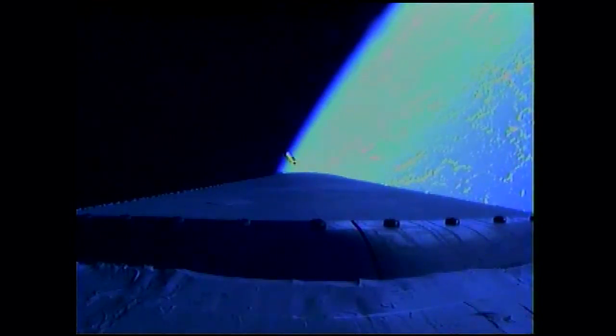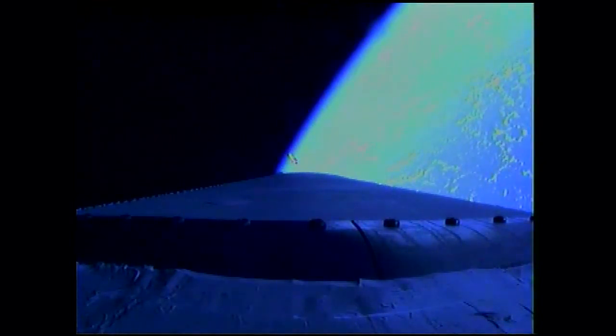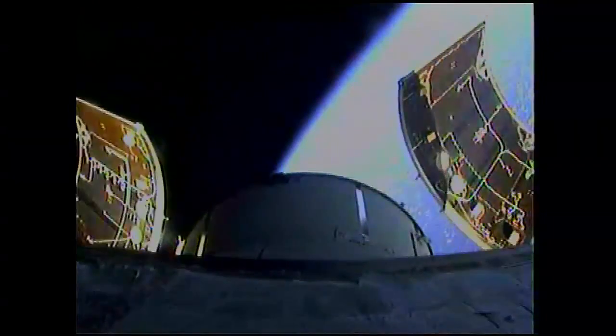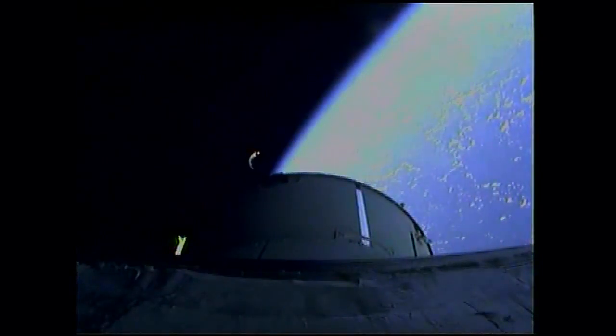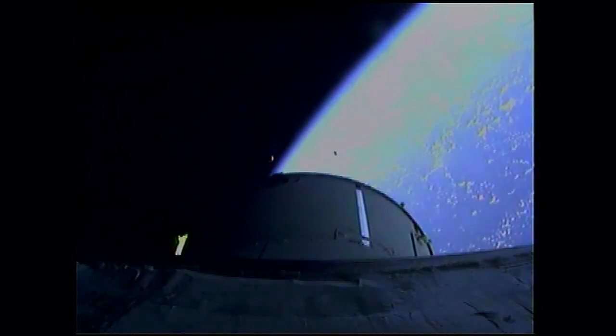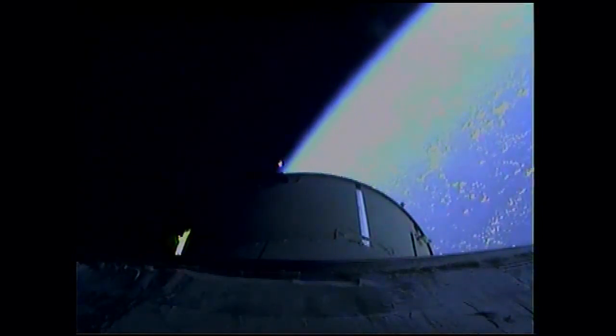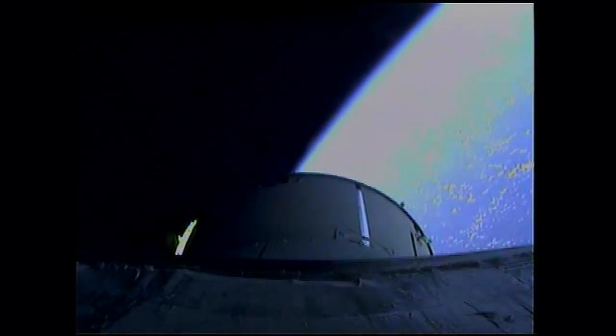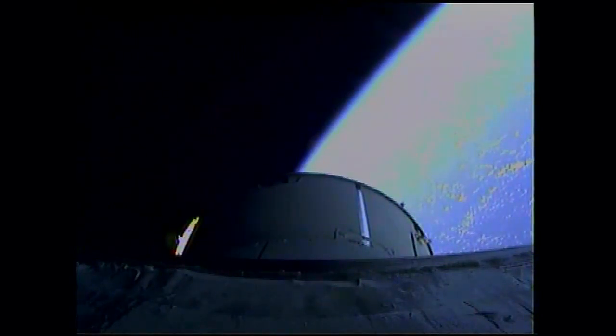This is Mission Control Houston. We're taking over commentary at this point as we come up on the first two critical Orion program milestones, the service module fairing panel jettison and the launch abort system jettison, standing by for those first two critical events. The service module panel jettison has occurred. The three 13 by 14 foot panels have separated. And we have launch abort system jettison. The 361-pound solid propellant motor has pulled the launch abort system free from the upper stage and from Orion.